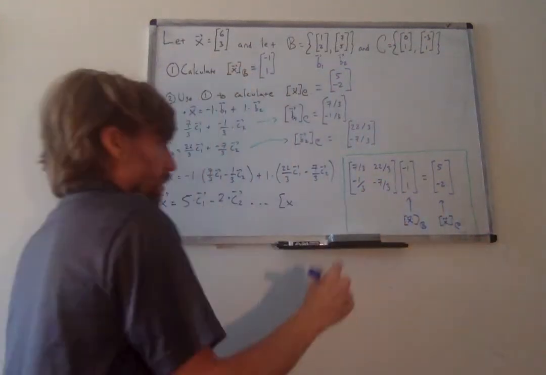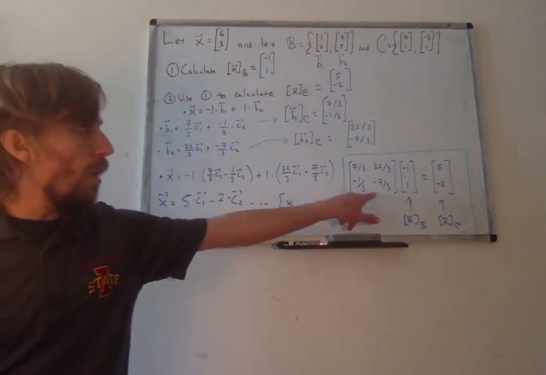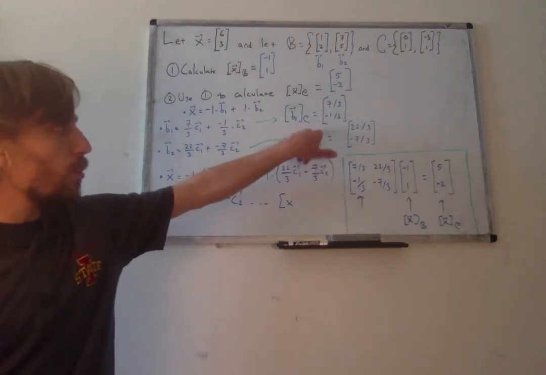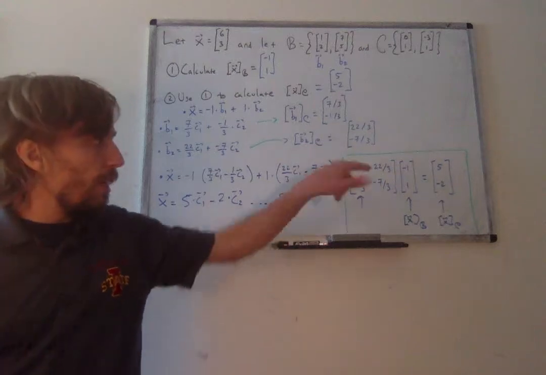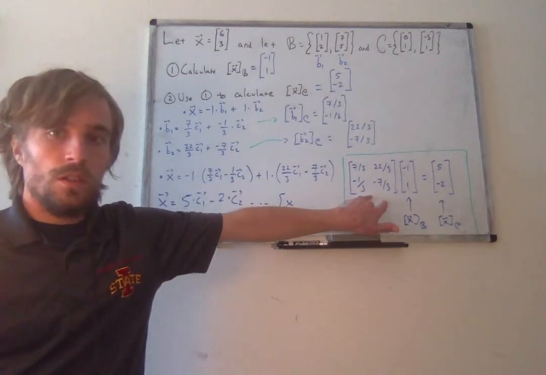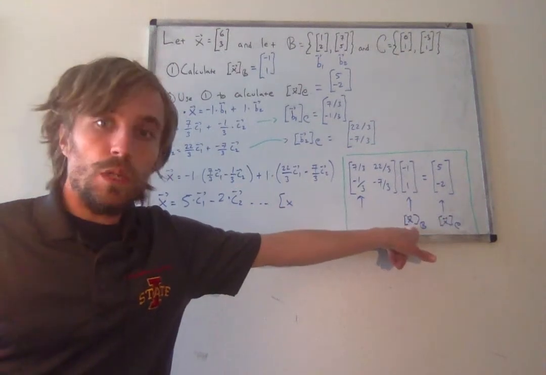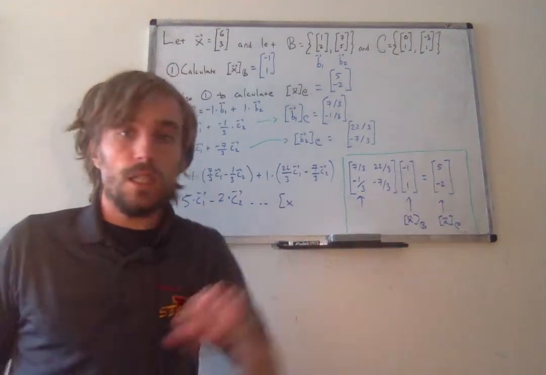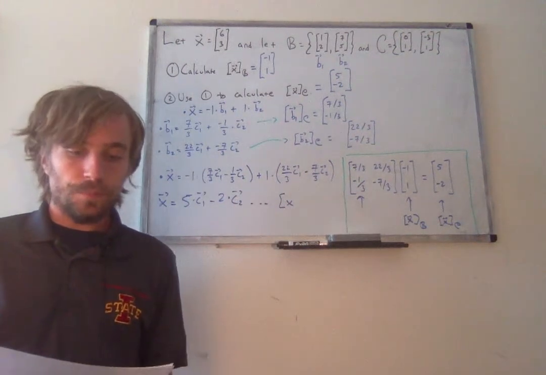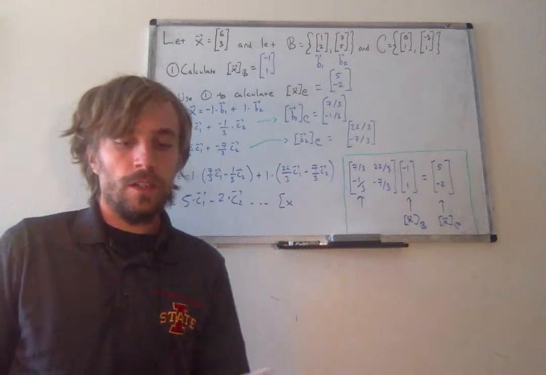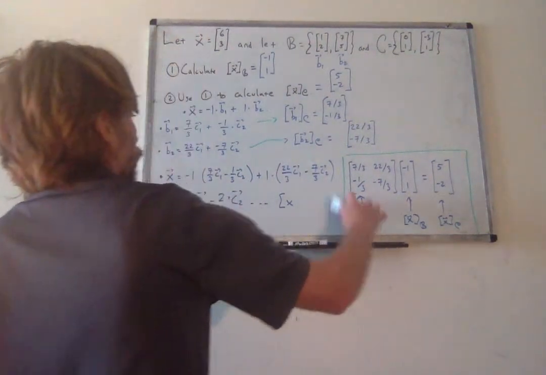And this is the matrix, which I will define in a second, whose columns are given by the C representations of B1 and B2. It turns out, if we can find this matrix, we have a really quick way, as we saw here, of going from the B representation of a vector to the C representation of a vector, because it's just matrix multiplication. The matrix we calculated here is called a change of basis matrix or a change of coordinates matrix.